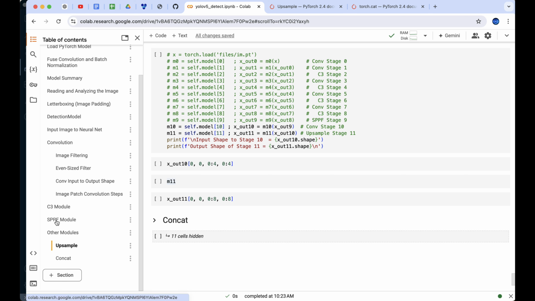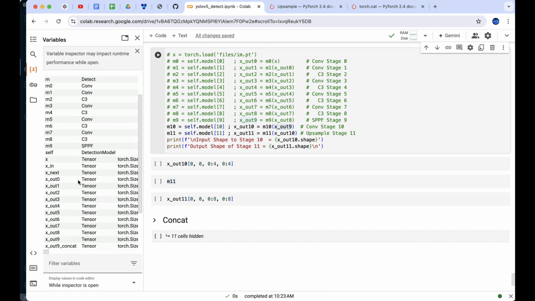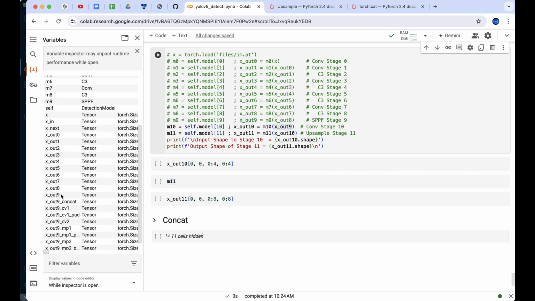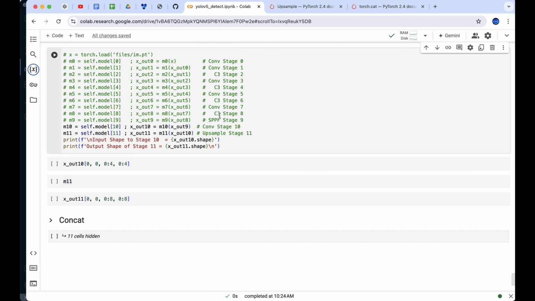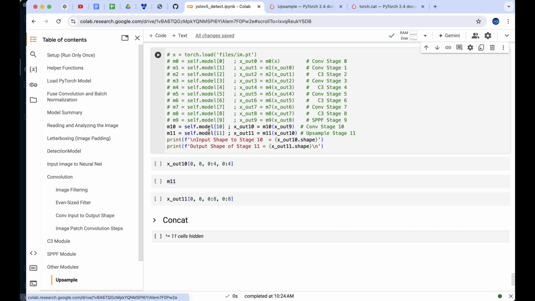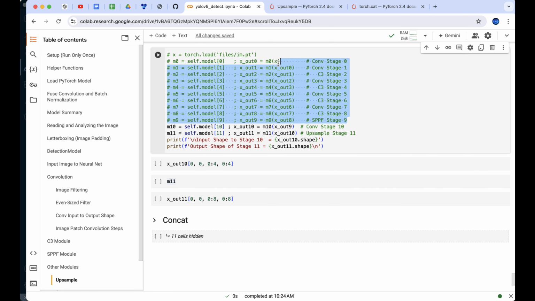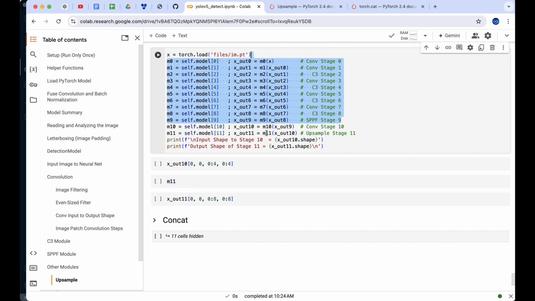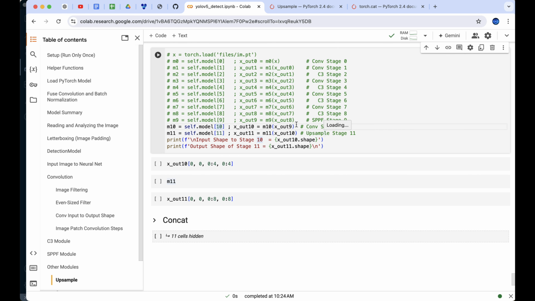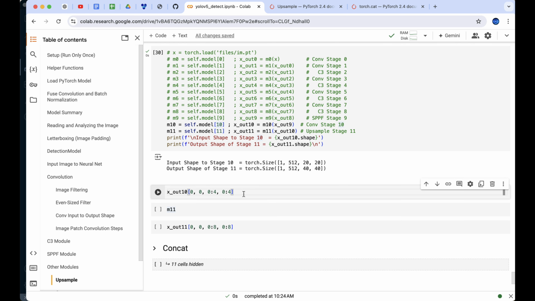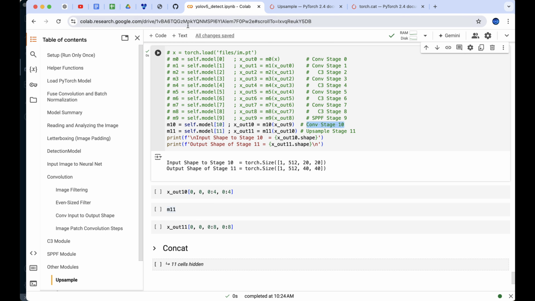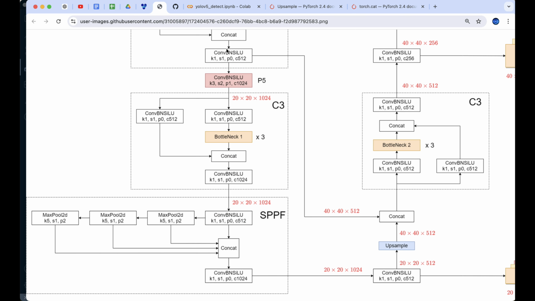Now we just came out of the SPPF module, so we already have xout9 stored locally. You can see xout9. But if you just started this video, you'll have to run the texture model, run the cells, and then you'll have to uncomment these ones so that you can actually save those variables. In our case, we already have those, so we can run these. Now, there's a conf class prior to this upsample.